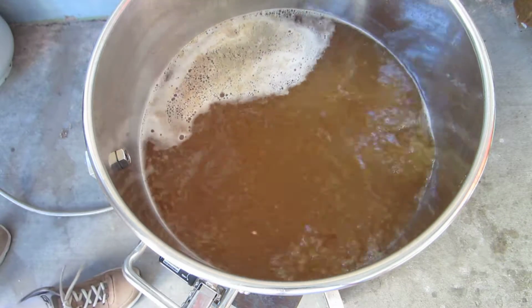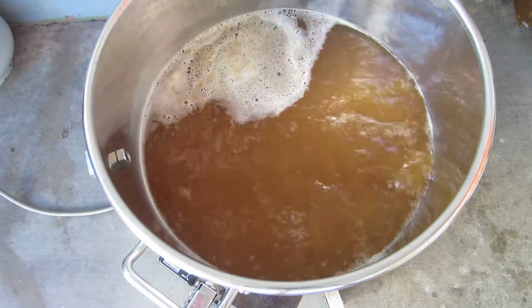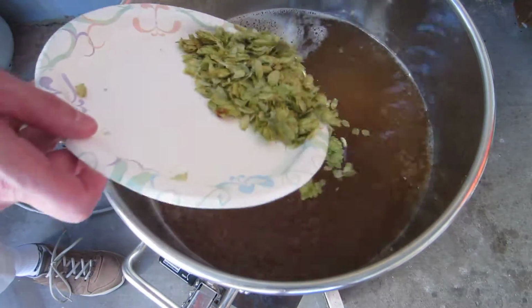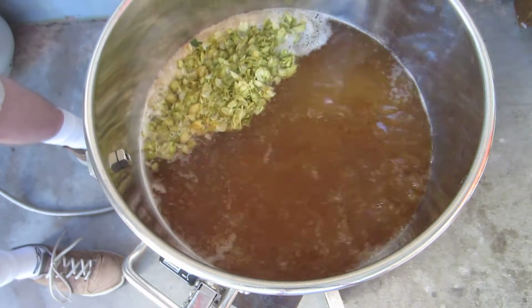Sour Beer 101, how to use hops in sour beer. I've got about a quarter ounce of Willamette. It's only about 4 IBUs for this wort, which is going to be a sour beer. Not a lot of hops, a 60-minute addition. It's the only addition that I'm going to use.